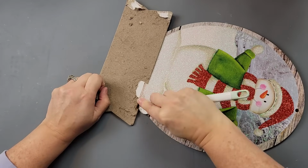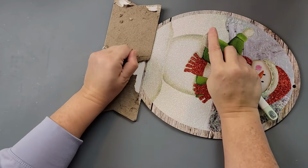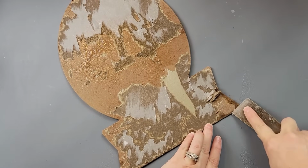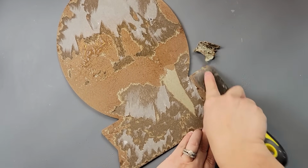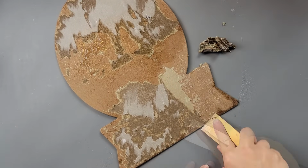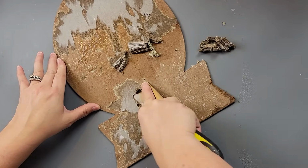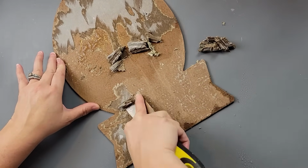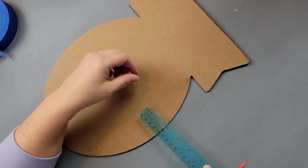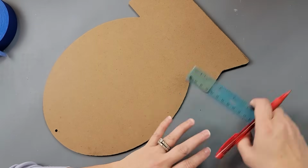Once I had it all off, I spritzed it down with water, and I did let it sit for a few minutes. I didn't let it sit as long as I normally do. So when I'm scraping it up with my paint scraper here, it wasn't coming up as easily as it normally does. So the key really is to let it sit for a little while. But once I had it done, I did try to use some Goo Gone to get the rest of the stuff off. But I just decided I had spent so much time that I was just going to paint the back side, or paint that side, but I was going to use the back side of it instead.